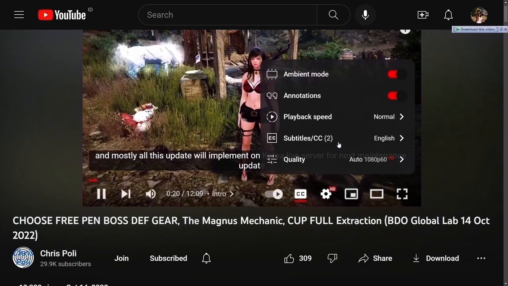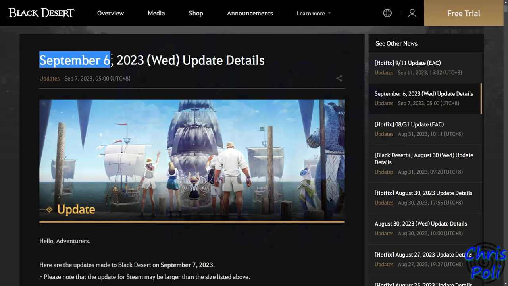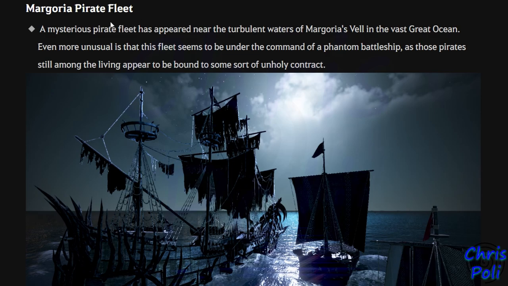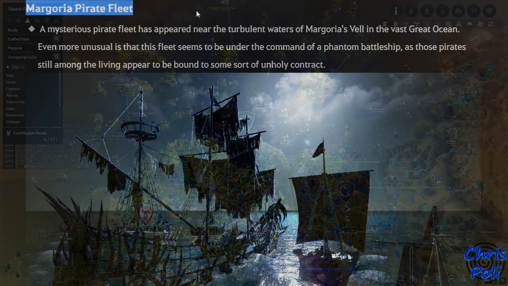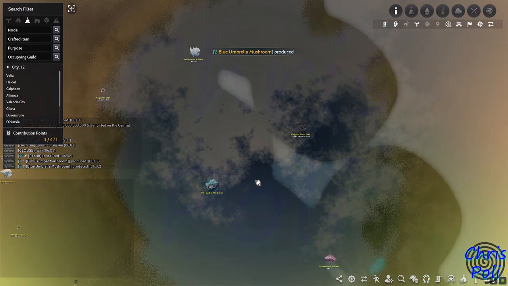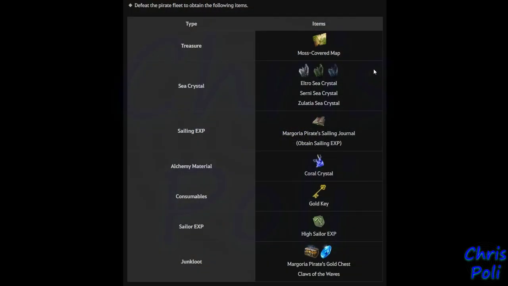Okay, let's start this video content using any feature that I provide. After the 6 September 2023 maintenance update, we just got a new update for a new sea monster, Margoria Pirate Fleet. This Margoria Pirate Fleet is located in the Margoria Sea, especially near this Fel Realm area on the map. And these are the items that can be dropped when you defeat any Margoria Pirate Fleet monster. I will show you more detail about all these items in this video.